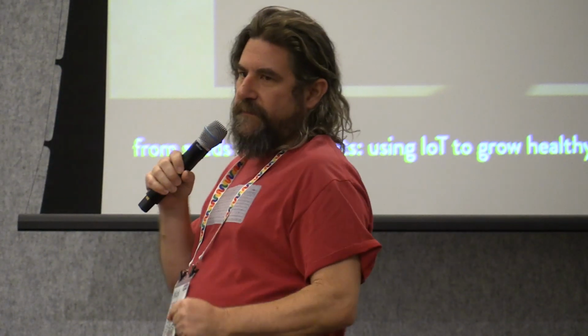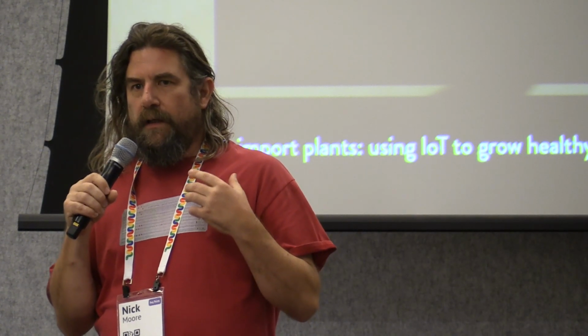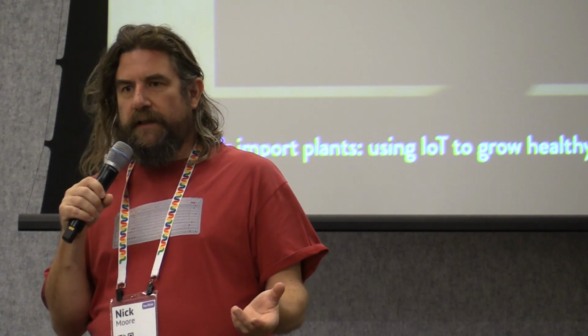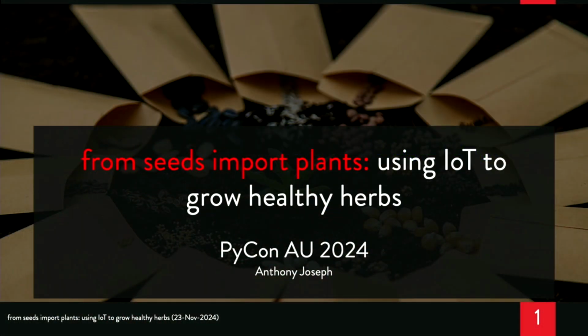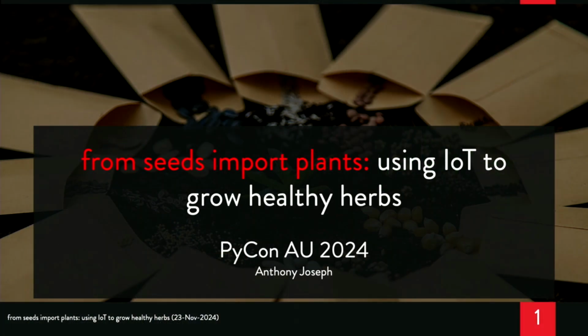This is Anthony, who's here to talk about water efficiency for home agriculture using MicroPython and IoT. Please make him very welcome. Thank you very much, everyone. That's a really warm welcome. I appreciate it. So today I'd like to talk a bit about a little journey I went through on using IoT to help grow some herbs in a water-efficient way.